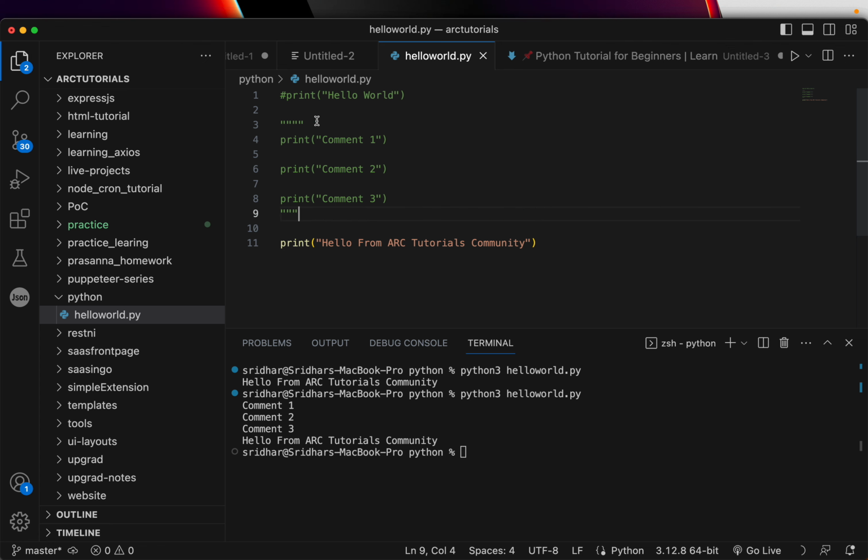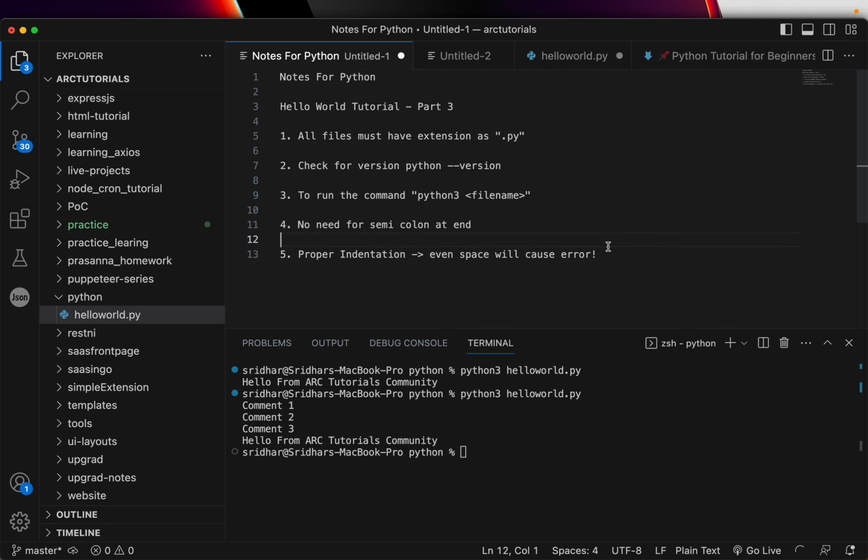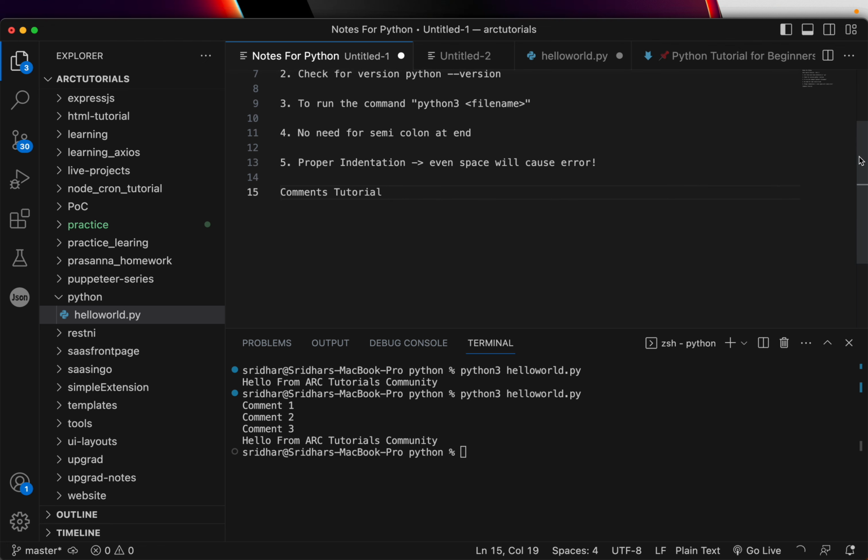Okay, now these 3 can be even single quotes like this, but make sure you're opening and closing the same string literals. Okay, so let's go back here. This comment is comments tutorial part 4.